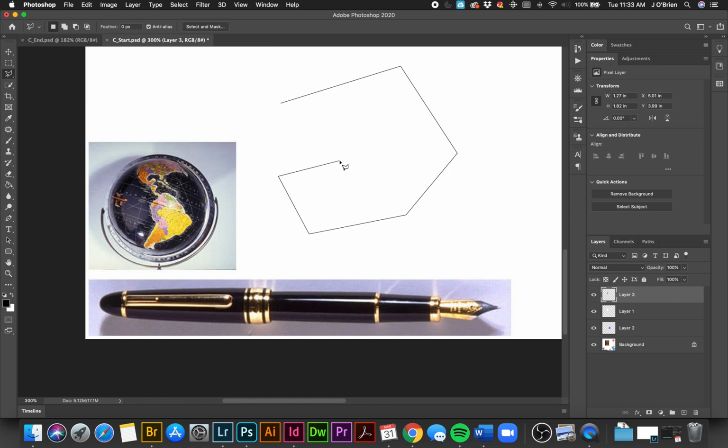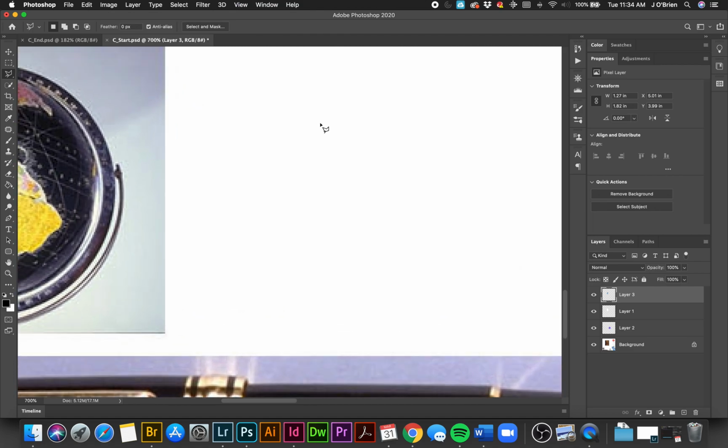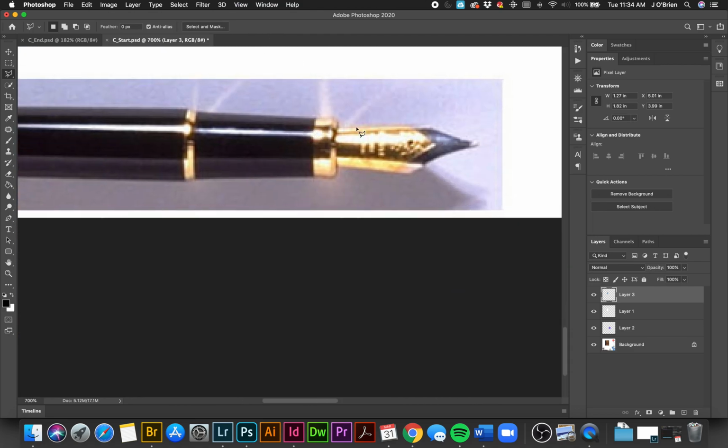Now, there's also some other interesting things that can happen here. I'm holding the Alt key, and when I hold the Alt key, the Polygonal Lasso tool goes to the Lasso tool. And then I let go of the Alt key, it's back to the Polygonal Lasso tool. These are cool little tricks that you can use to make selections in very custom ways. And I'm going to select the pen using this tool. So I'm going to zoom in quite a bit here, and I'm going to show you how it's really easy to use the Polygonal Lasso tool and then also to switch over to the lasso to do some more complex parts. So I'm just going to start on the nib.